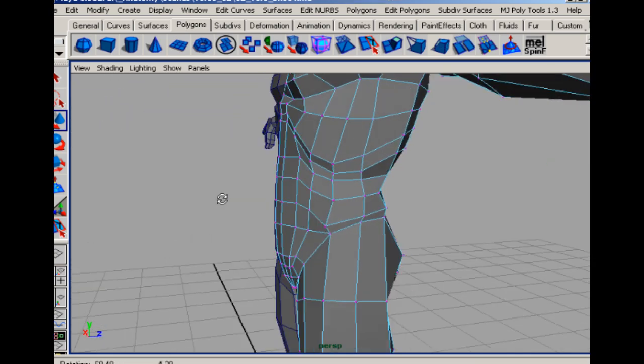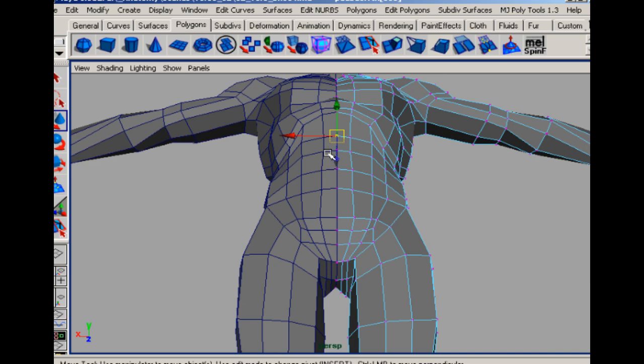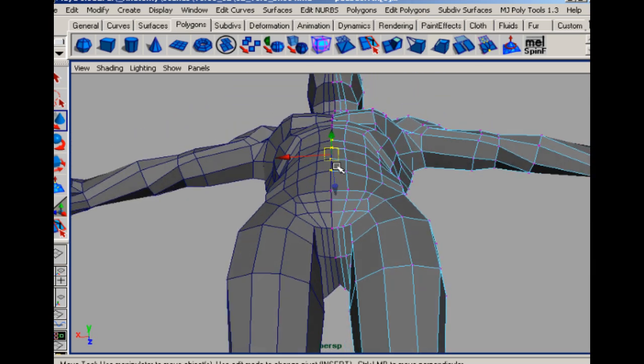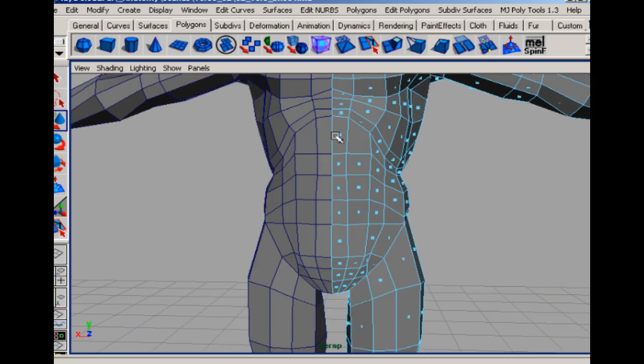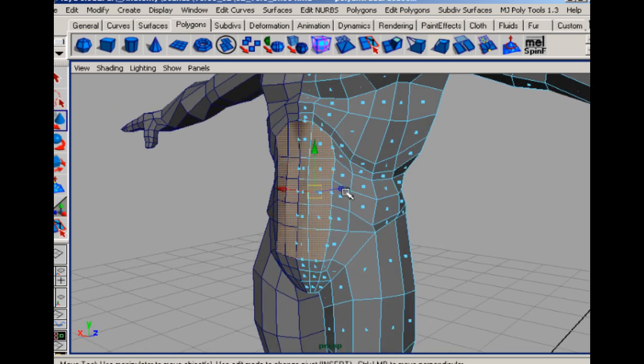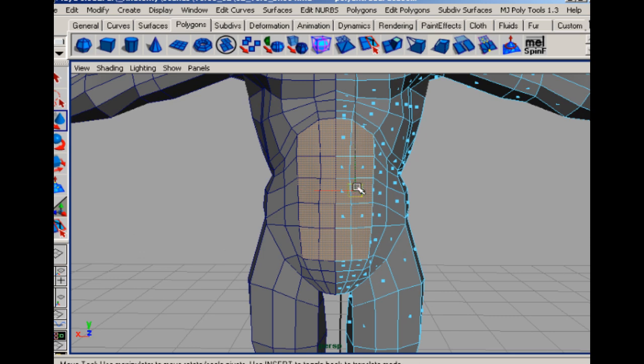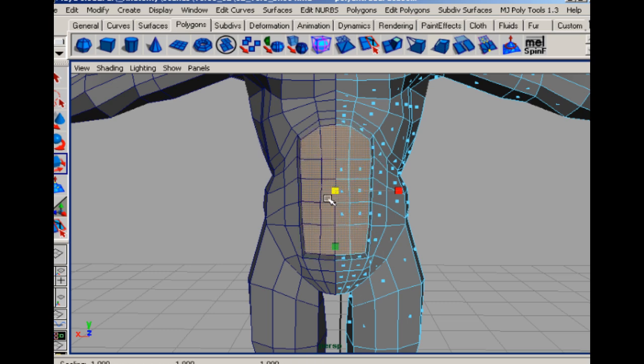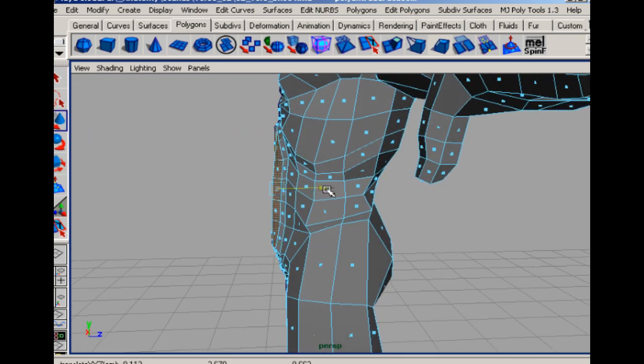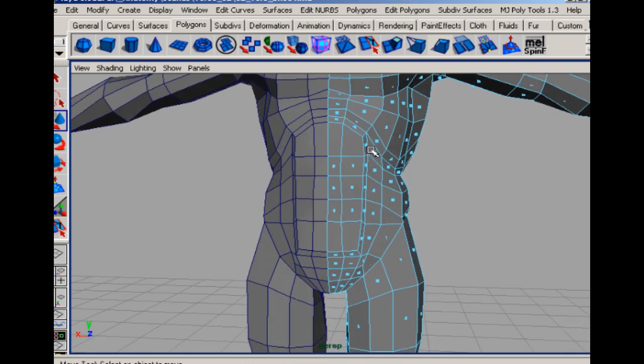What I'm going to do next is select a bunch of faces and extrude the entire oval shape of the abdominal muscles. Okay. Let's select 1, 2, 3, 4, 5, 6, 7, 8, 9, 10 faces. I'm going to extrude those out. I'm going to switch to scale, center it, move the pivot point to the center, and scale it from the center. And push it in just a little bit, it's a little out too far. Pull out the edges alongside it, just to round out the form.